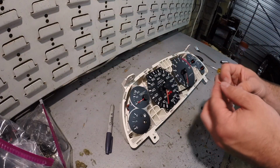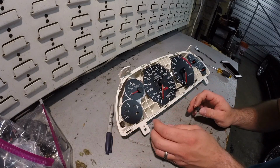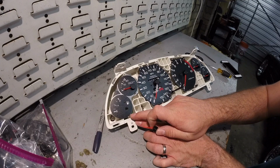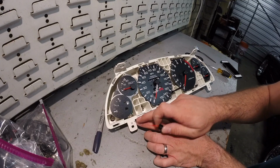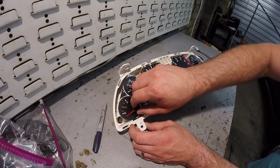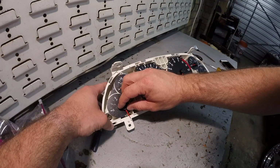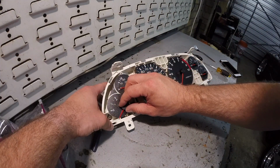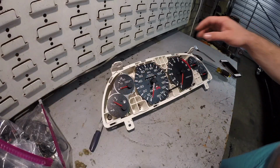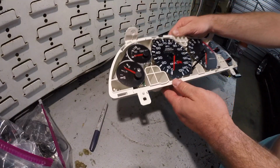And now for the fuel gauge. And if you look on this actual face, there's actually a small little indicator right here which lines up with the marking I made on the housing, so that should be where it needs to go. That's perfect. Go ahead and carefully spin this gauge so it's back up. Probably just leave it at halfway. It'll self-calibrate itself once we turn the car on. Remember, this gauge does not rest. It stays where it is.